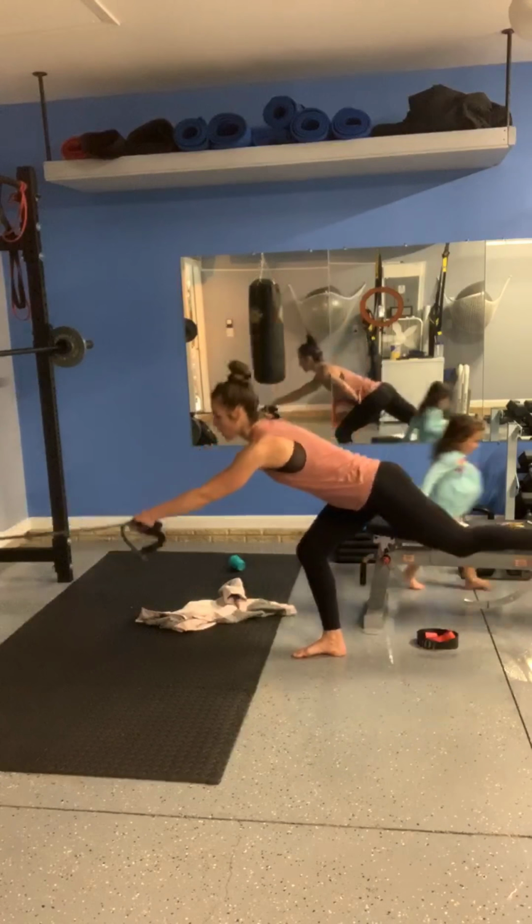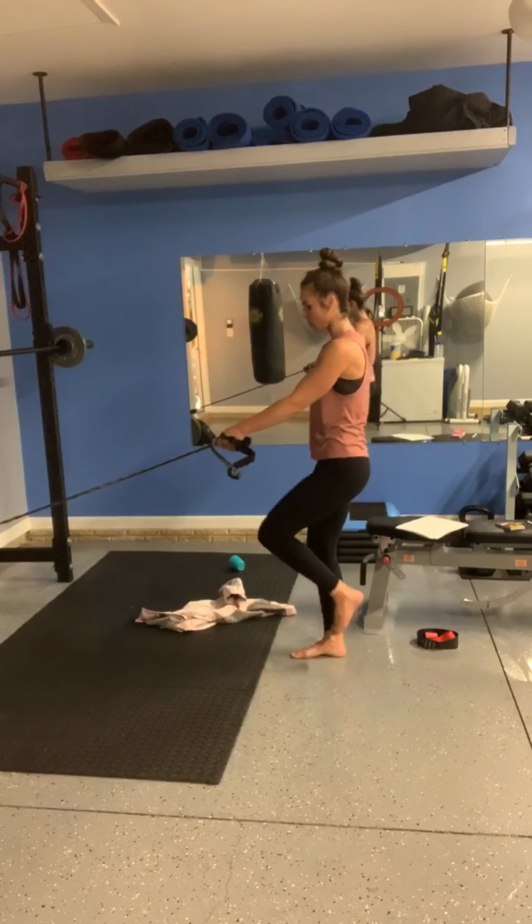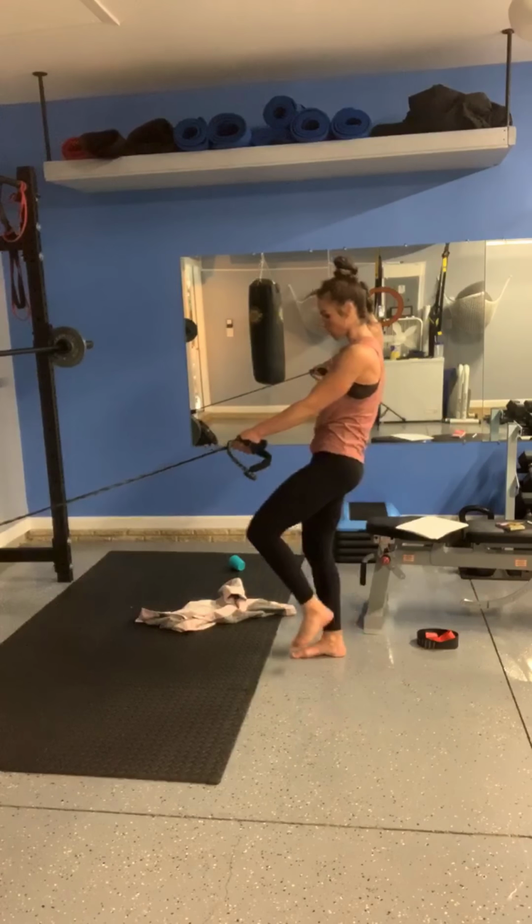Squeeze. Keep your eyes on one spot. See, I was moving my head, so got a little wobbly.